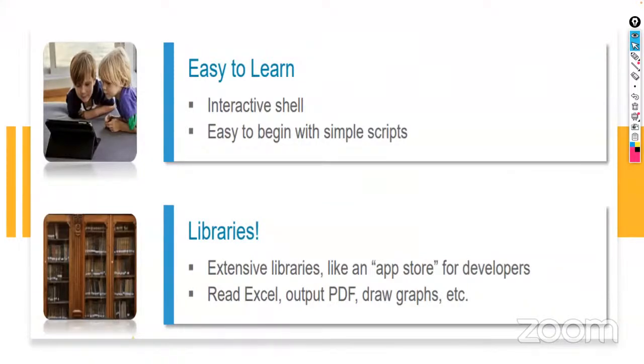I hope that if you remember your college days, we all were learning C programming, right? So we needed to remember the syntax and everything. If you needed to print something, you needed to write at least 5-6 lines of code to print one single line. So guys, Python has an interactive shell, and it is easy to begin with simple scripts. What I mean by that is, if you need to print only one thing, rather than writing 6-7 things, just write only one line. It's as simple as that, right?